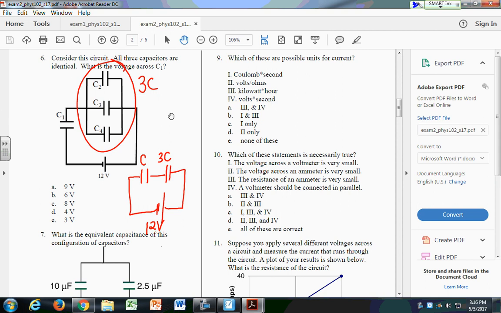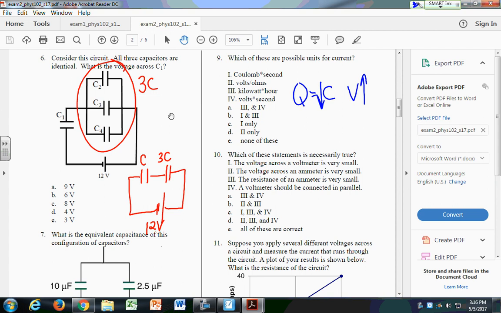I know that this capacitor has the bigger voltage. Remember, this is different for resistors. Like, big resistors have big voltages. But for capacitors, small capacitors are the one that have big voltages. And that's because of this whole thing, Q equals CV. The charge is constant, so if C goes down, V goes up. There's an inverse relationship. Small capacitors have big voltages. So, I know that this has the bigger of the two voltages, and this one has the smaller.